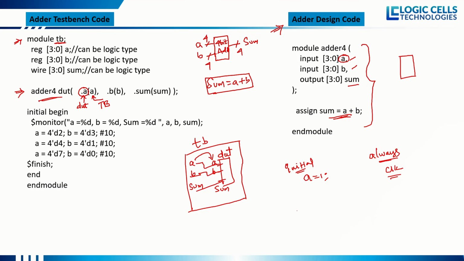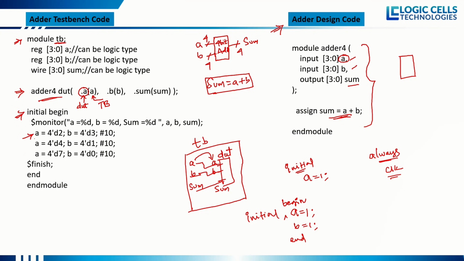So if you want to provide A is equal to 1, I say initial A is equal to 1. Like this you need to provide. So now we have B also. We need to provide B also as 1. Then you need to put these two under begin end. You need to group them together under one initial block. So now it becomes initial begin A is equal to 1, B is equal to 1. That is what we are doing here. Initial begin. Let's look at monitor later.